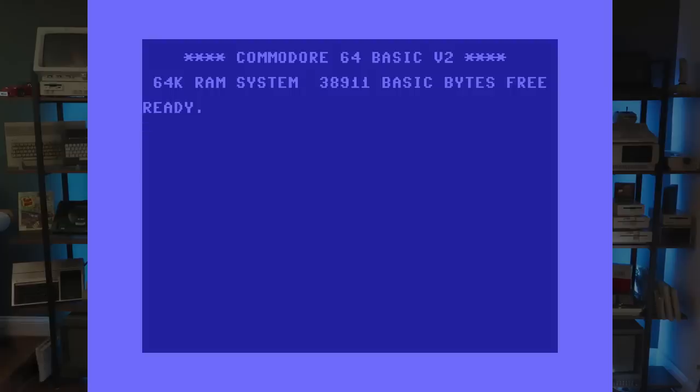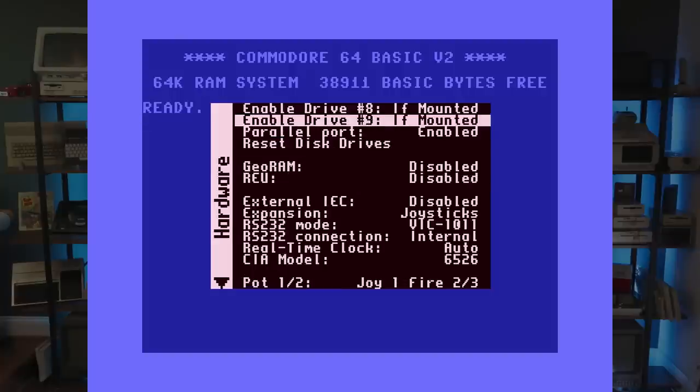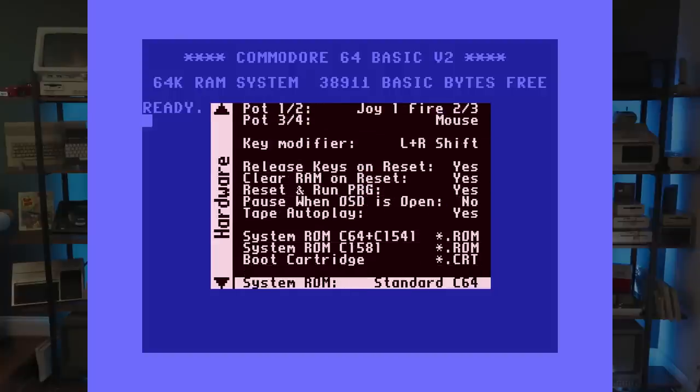By default, the core comes complete with the standard C64 kernel and drive ROMs. It also includes Dolphin DOS, which was enabled by default on my installation. I've changed it back to standard for now, but if we select Loadable C64, it will activate whichever custom ROM we have installed.